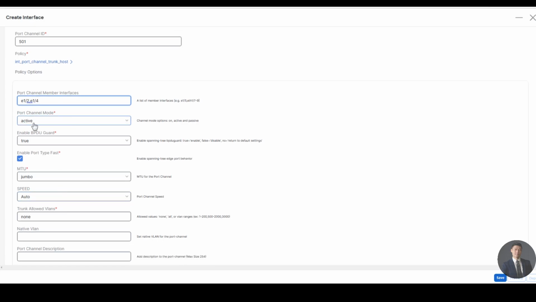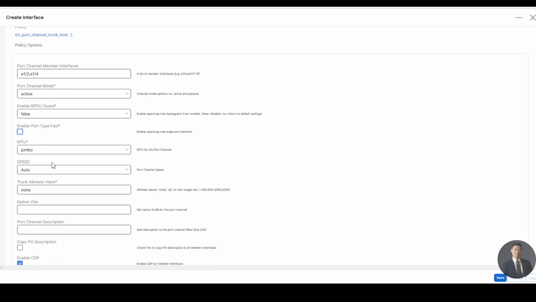Enable BPDU guard, we don't need, false. Enable port type fast, uncheck, we don't need it. And allow VLAN. Allow what VLAN we have. Allow 20. That's the VLAN 20 we allow.